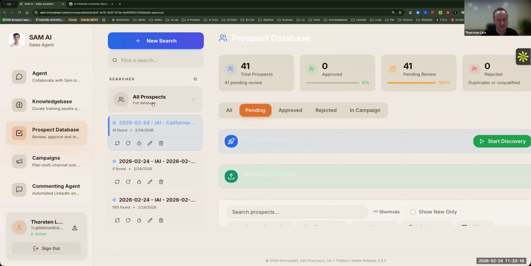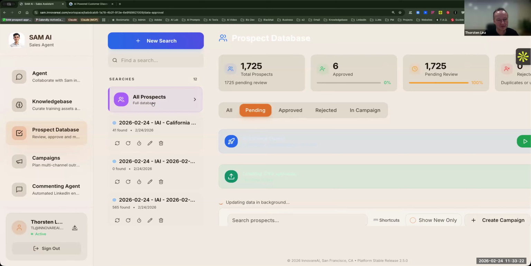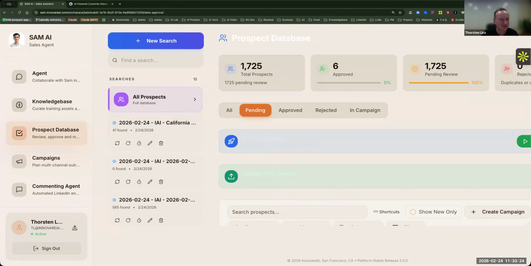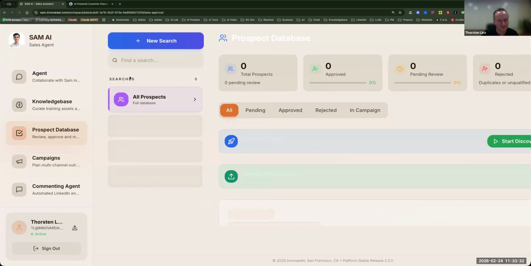Let's load the data. Come on. Let's do this. Refresh. And basically what you do here is you pick your data sets, it's loading.